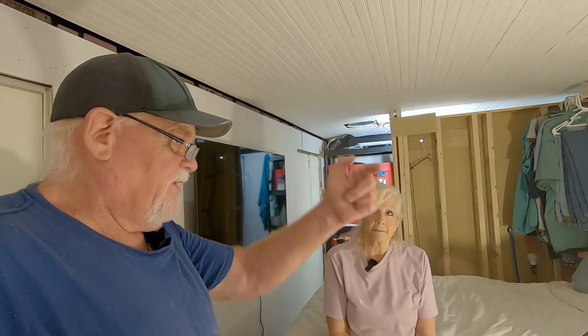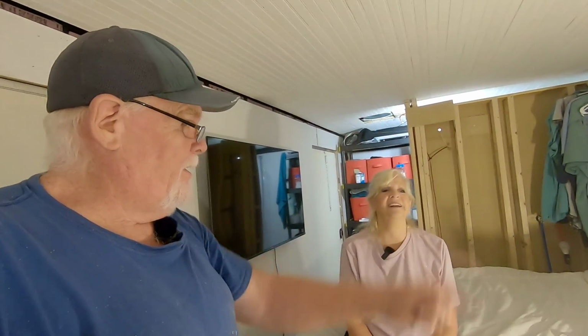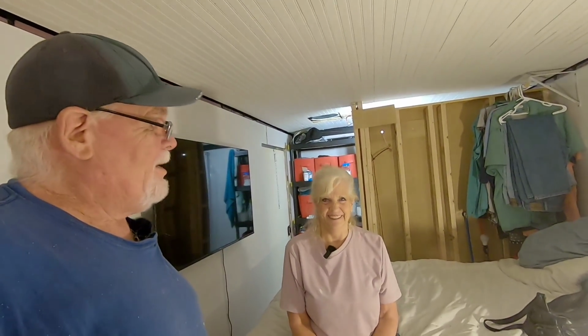And I'll try to put some fancy curves in it when I do that. That's what I'm thinking. You don't just want to go straight. You want to go like this. You want it to have some shape. Yeah, we're going to make our end caps shapely. Well, there you go.